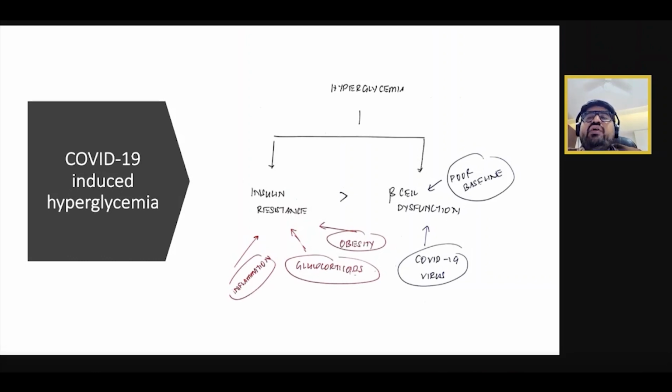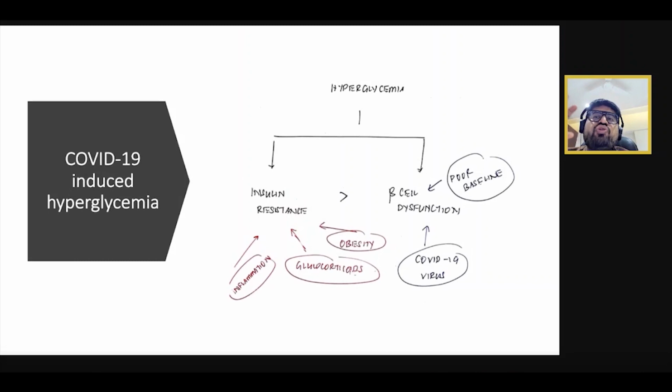The COVID-19 virus itself had a tendency, it had ACE2 receptors, which are present in the pancreatic beta cells, with which the virus gained entry into the cells, and because of this entry into the beta cells, it caused damage to the beta cell, and you develop this COVID-19 virus-induced diabetes. And remember, a lot of the patients who develop diabetes after COVID-19 had permanent diabetes. We have seen this very commonly. We have a lot of these patients in clinical practice now, and some of these patients had poor baseline beta cell reserve, which kind of added to the problem.